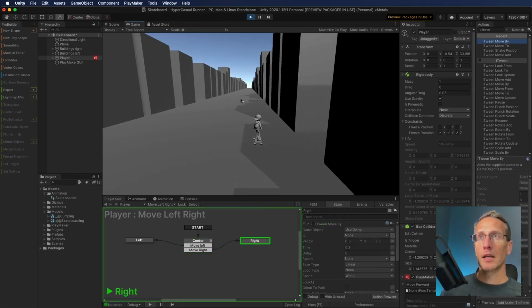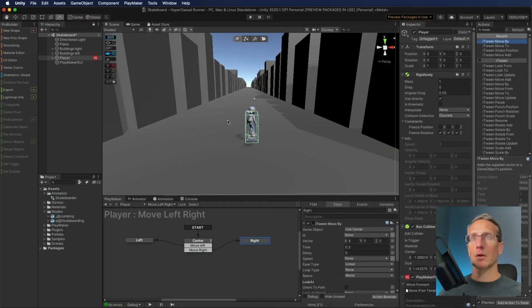So we're moving down the lane and we move it. Yep, that works pretty good. I think my character is kind of a little off to the right, but I'm just going to rock it. Cool. So now we have a move left and a move right. We need to actually then be able to move our character back to the center position.